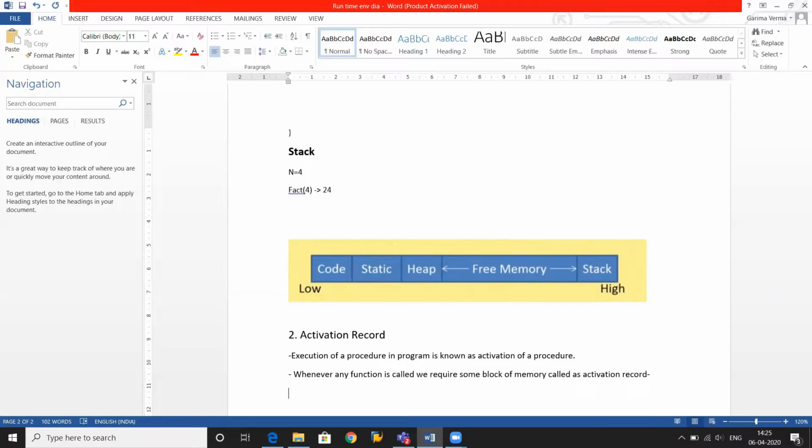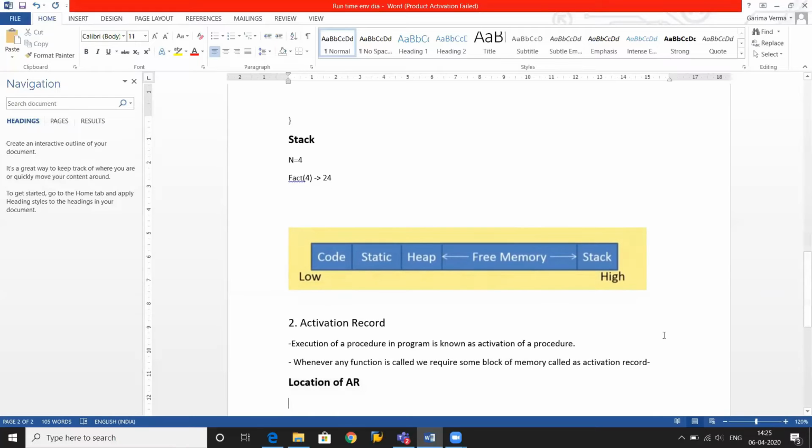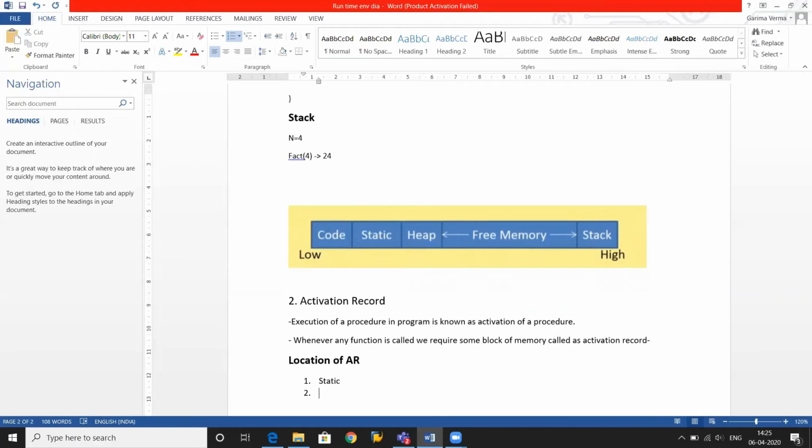Now the most important thing for the activation record: where should we store it in memory? Where can we store the activation record in memory? There are three possibilities. You can store it in the static area. You can store it in the stack area, which is the most common and used option.